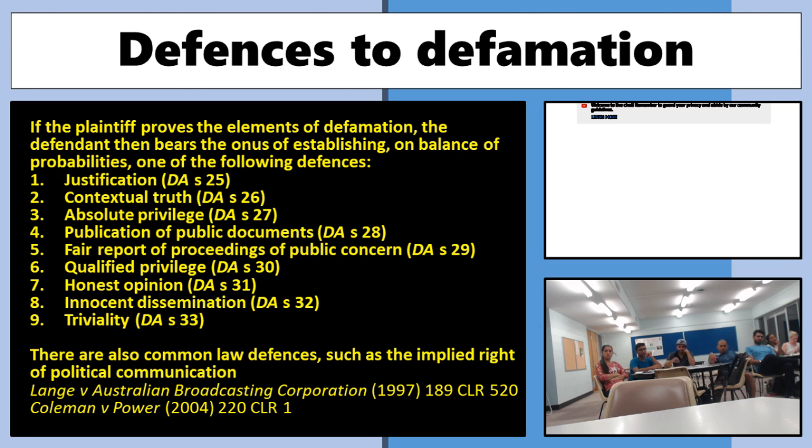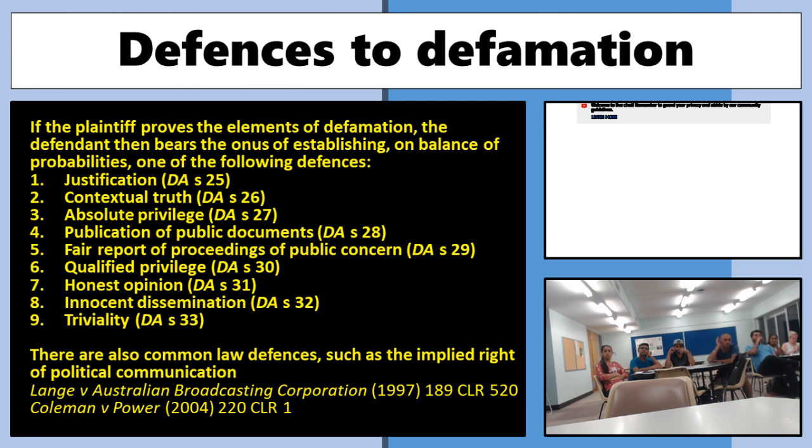Go to it. Publication of public documents. Public documents are things that have usually been retrieved with things like freedom of information or released at some stage. And those things that are published, it's not defamatory. Yeah, it's quite tricky to defame public bodies. It can be done, but it's generally quite tricky to do. It has to work in some very narrow set of circumstances, like if some government work is outsourced to some small entity or something. Yeah, not very easy to do.